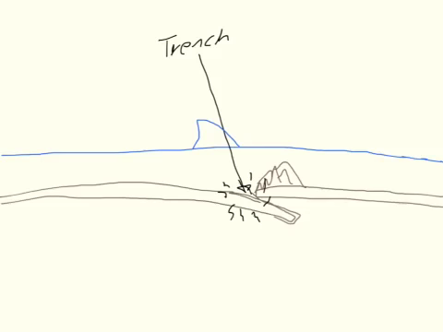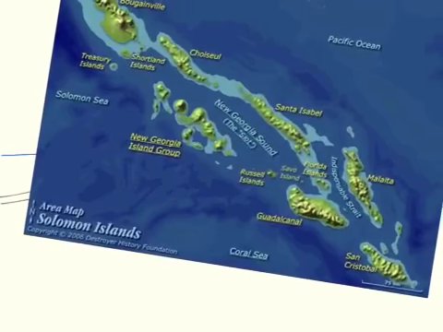Oceanic subduction is when two oceanic plates converge and the older, colder, denser one subducts. When this happens, trenches and underwater mountain ranges form. Sometimes they form high enough to make new islands. Tsunamis and earthquakes can also occur here. A good example of where this happens is the Solomon Islands.